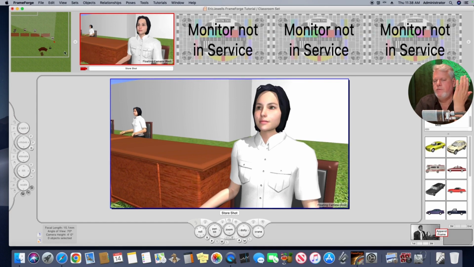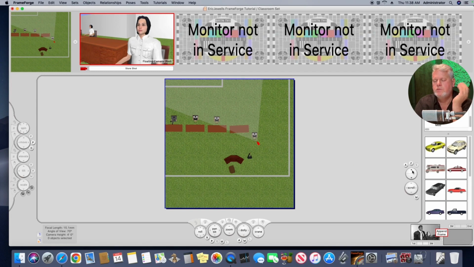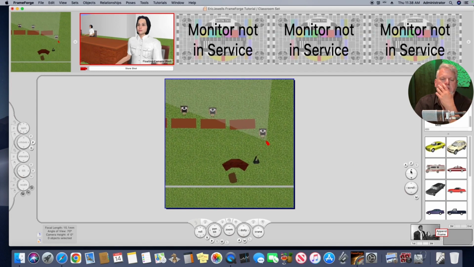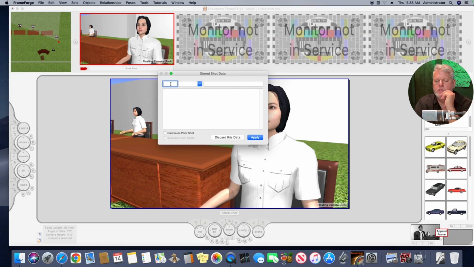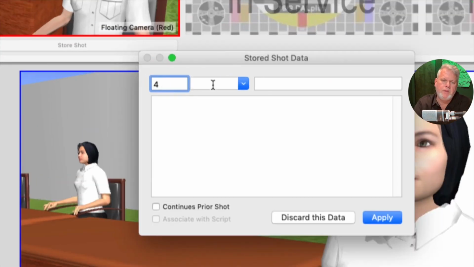So he was on the left side of the frame looking at her with some look space open to the right side of the frame. So now we're gonna do the opposite, where she's on the right side of the frame with the look space on the left, like she's looking at him. So we hit store shot again. We move into shot number 4, make it a medium close-up as well, give a small description of the shot.